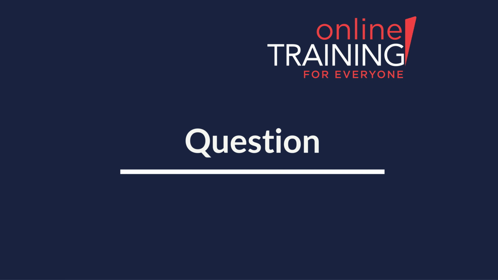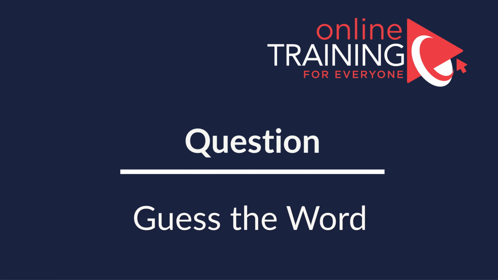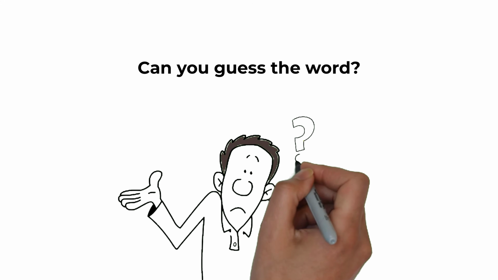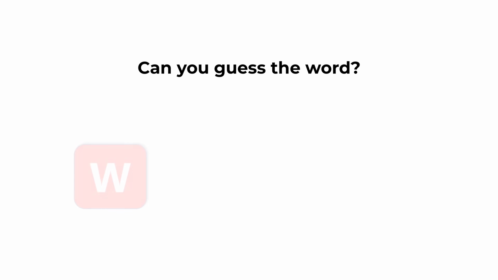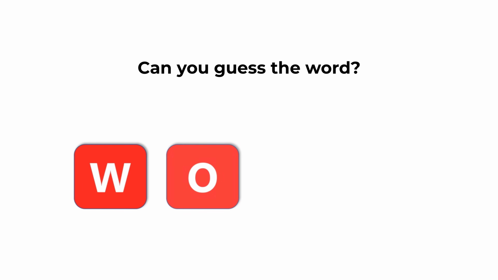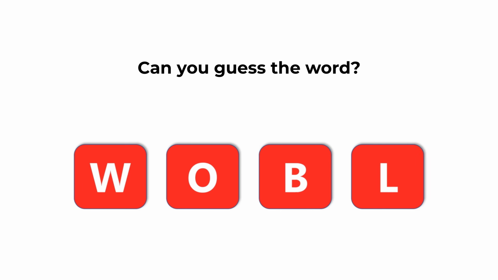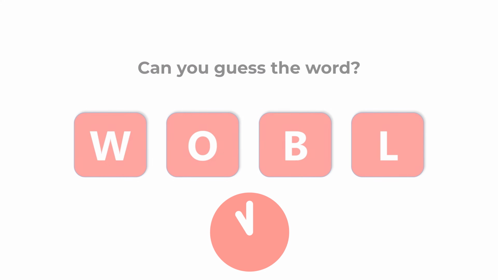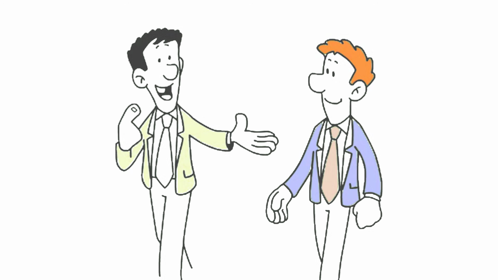Here's the cool question that you frequently get on a test. You're presented with 4 different letters, and you need to guess the word using all letters presented. The letters we have are W, O, B, and L. Can you guess the word? Give yourself 10 to 15 seconds to see if you can come up with the answer. Ready or not, let's go ahead and reveal the solution.